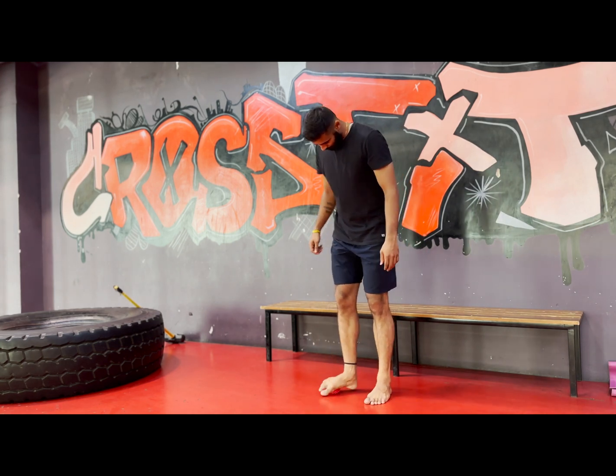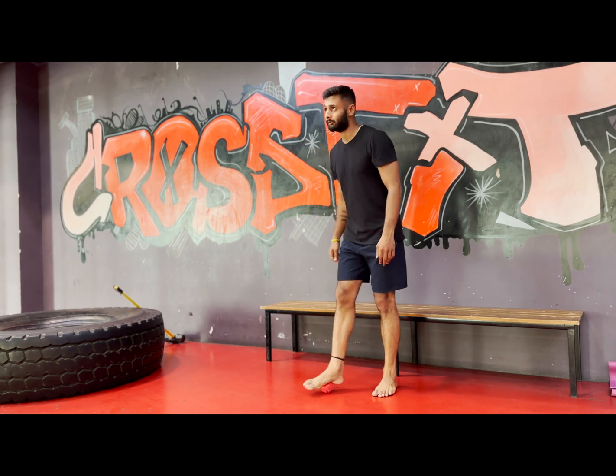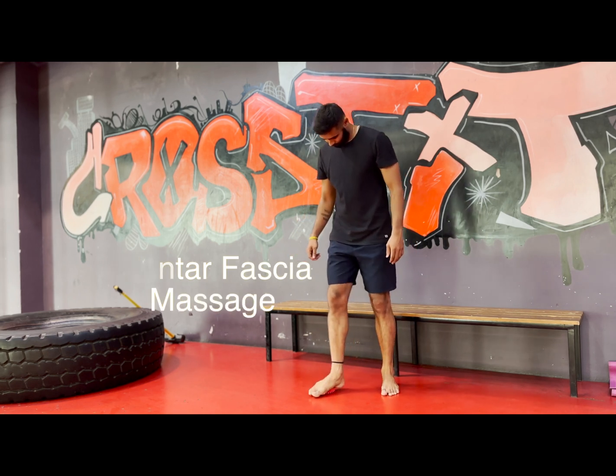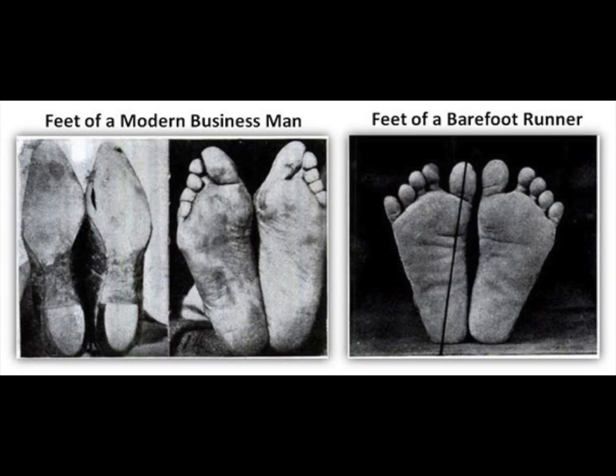Our feet are the foundation of our body, and we all know that a strong foundation leads to a stable structure. What I do is I take a ball and massage the plantar region of the foot to free up the muscles, as we are so accustomed to our footwear that our feet are insulated from the ground and our toes don't get enough space in a narrow shoebox, resulting in weakening of these muscles.